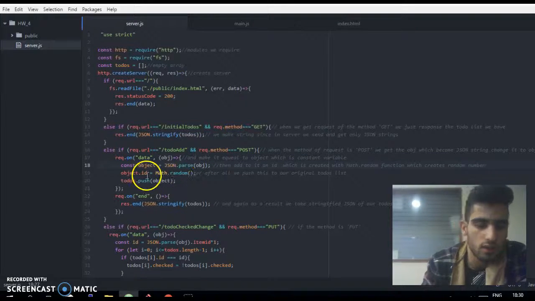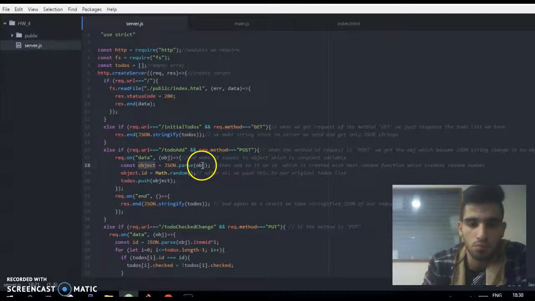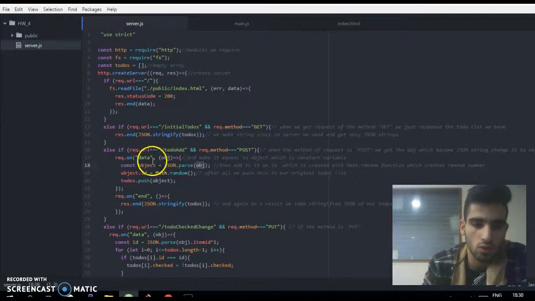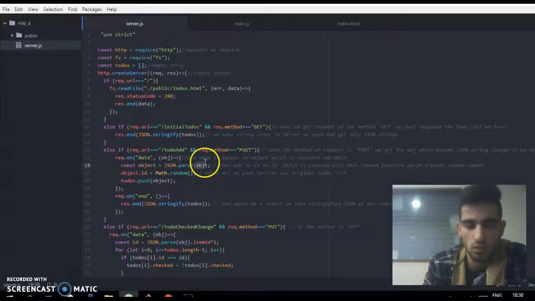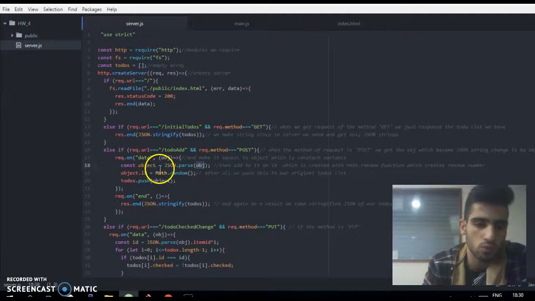Since it was already an object, this will also be an object.